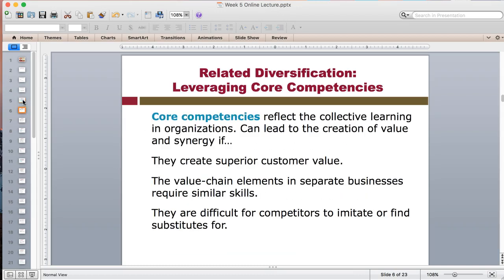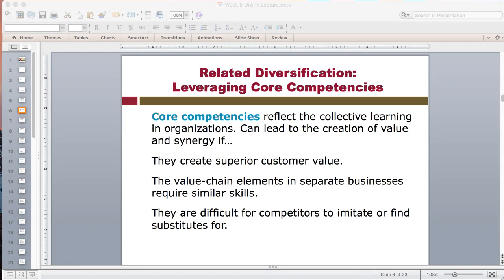Core competency is also one that you can build on, where a company that you acquire or merge with or diversify with has particular core competencies that you can then spread across the entire new organization. In particular, if you're looking to acquire or merge with a company that has a particularly unique capability in a particular function, that can be another way to overcome the competitive environment.